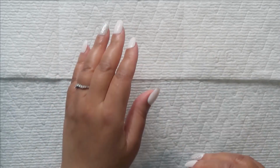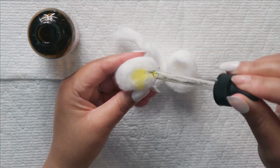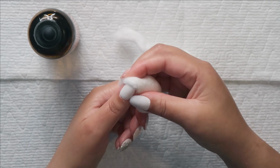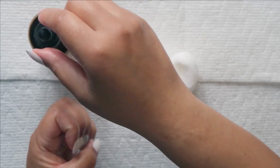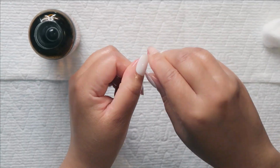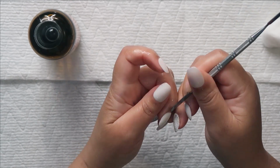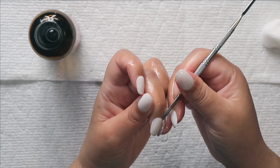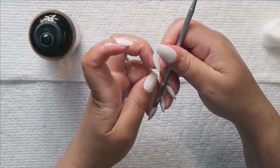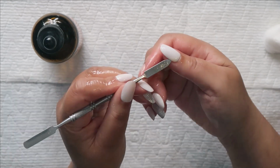So these are the nails right here. I'm just taking my cotton balls, this jojoba oil, and I'm going to soak it into this cotton ball and see if I can get the nails off using oil. So bear with the process as I dab it underneath the nail, all around the nails, rub it in, and see what happens with this. I know this will be time consuming because I know it's just oil, right? So let's see if I can actually lift up the nails using just oil at all. I'm going to take my cuticle pusher or nail cleaner and try to go underneath there and see what happens.